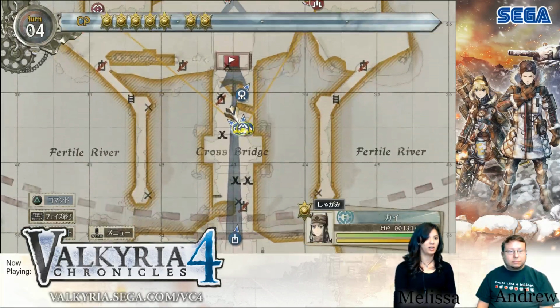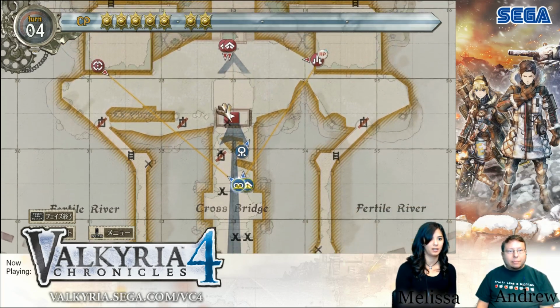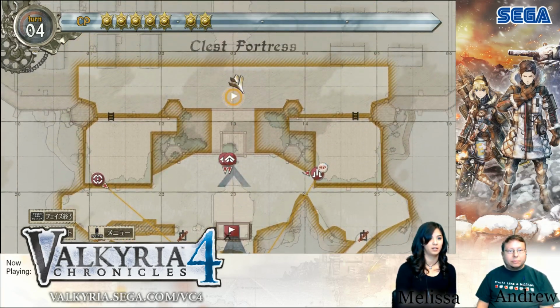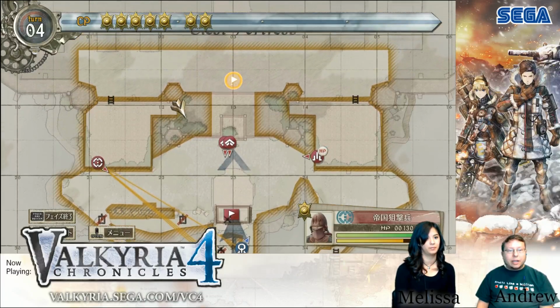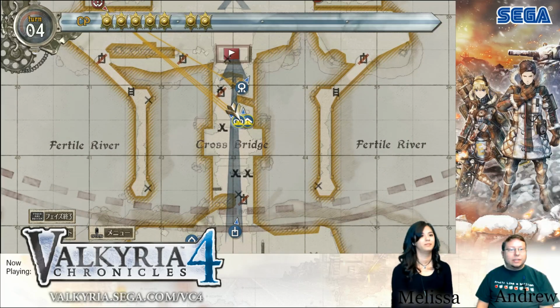And so right now, our objective, so I know we have that capture point right there. That's a camp, a medium capture point. The actual objective is to get up to that glowing spot here, where they're trying to capture a howitzer that the Empire is using that could be useful to the Federation.